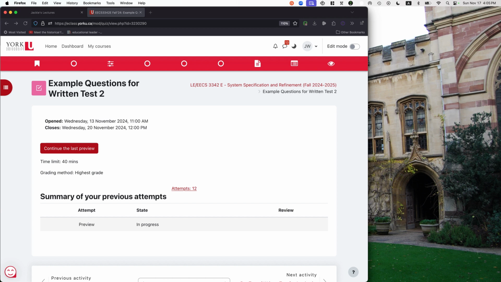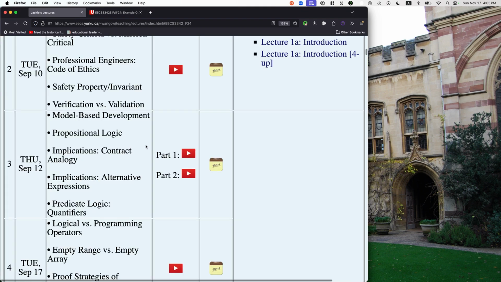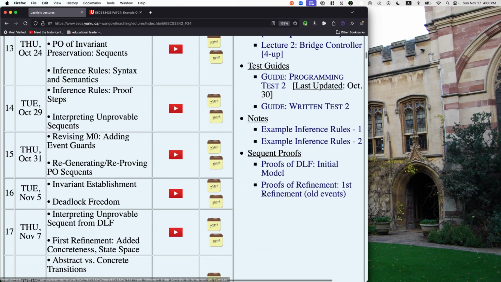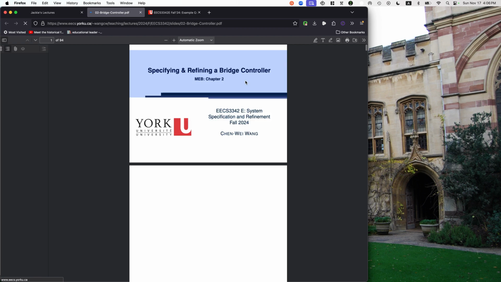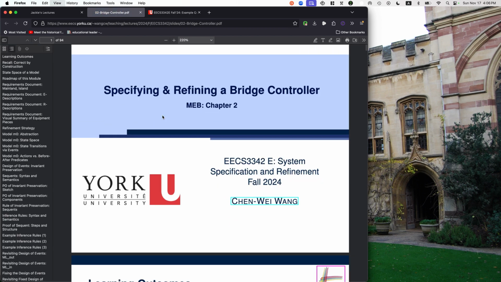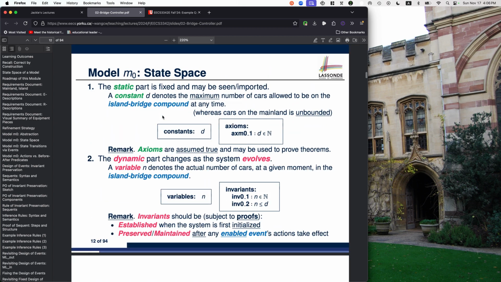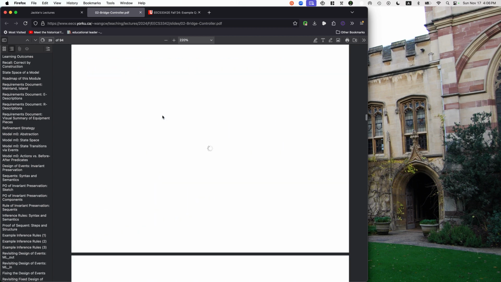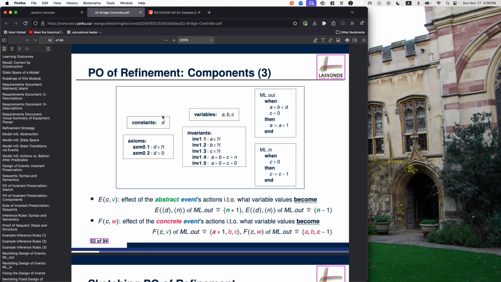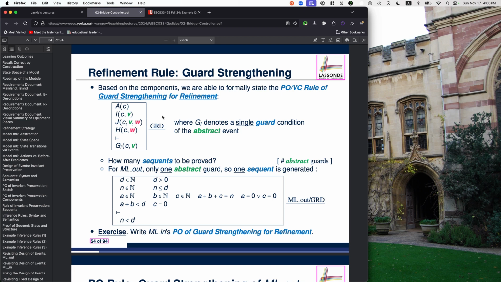In one of the class slides, I believe the title was "Guards of Old Events. First refinement." Sure, give me just one moment. Let me go to that slide and then we'll talk about it. Do you remember the slide number? It was probably 52. Okay, sure, around that range. No problem. Okay, let's go there. Possibly not there yet. Can it be this one or later? It might be this one.